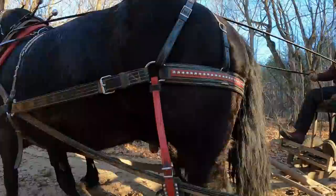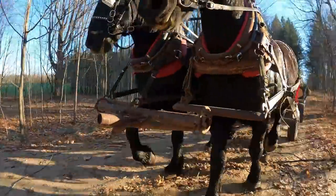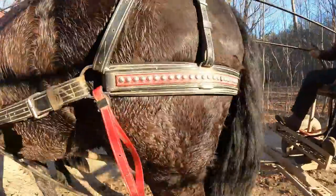I don't like to stop a load on a hill, whether I'm going up or going down, unless it's a semi-level spot so that the wagon can sit there without pushing them either way.